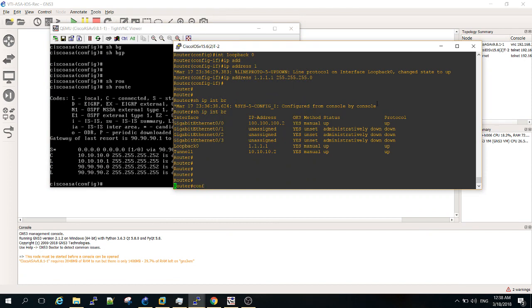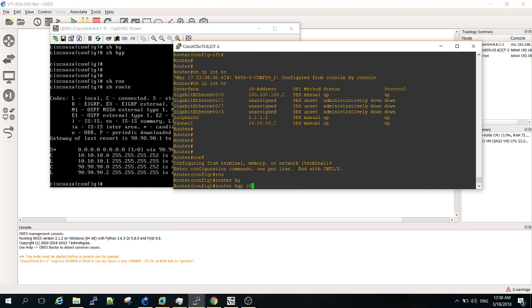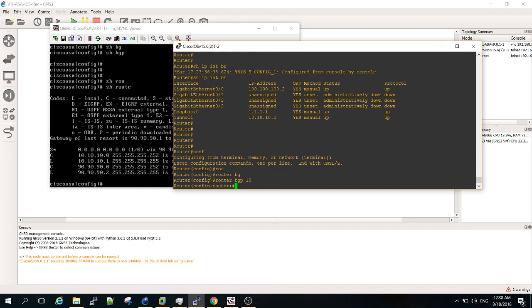So conf t, router BGP 10. Okay, this is a tricky part. I personally, before advertising any network, check my routing table, and be careful, because if you want to advertise anything into BGP by typing the network command, you have to type the exact IP address, the exact subnet, which is already available in your routing table, exactly like that.